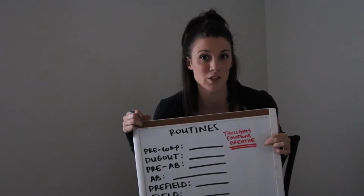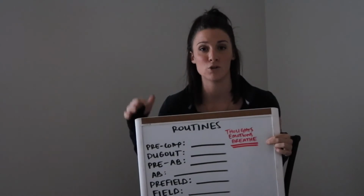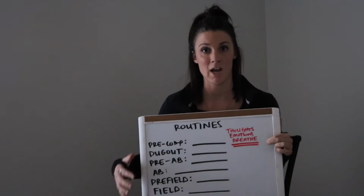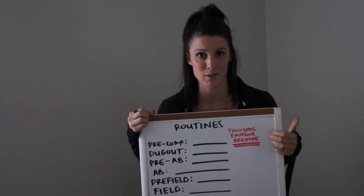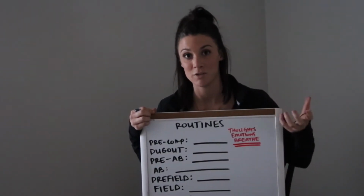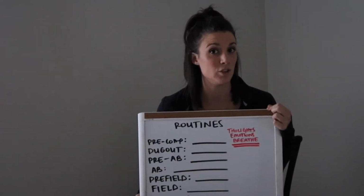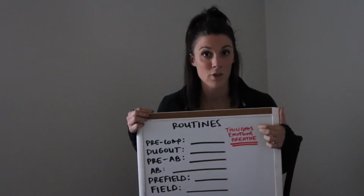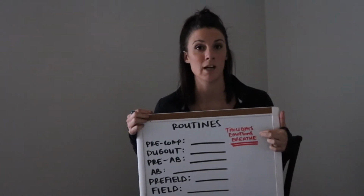How are we inviting those into your rituals and your routines in order to have what I like to call the trifecta routine? So you're not only having a physical component, which is the actual doing of a routine, the physical things you're doing, but what kind of thoughts and emotions are you attaching to those to go ahead and prime yourself to be mentally stronger for the game? For every single line that you have and routine that you've suggested, I want you to also take the time to write out what thoughts and emotions you would like to have during that time period.